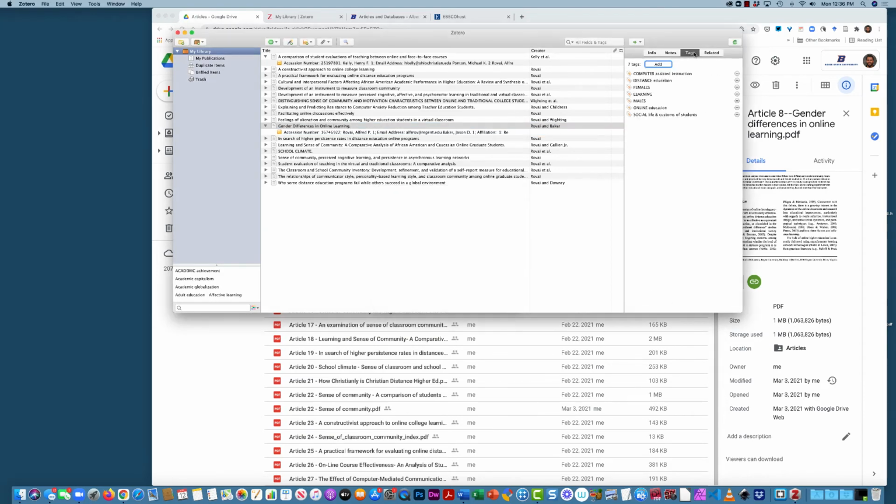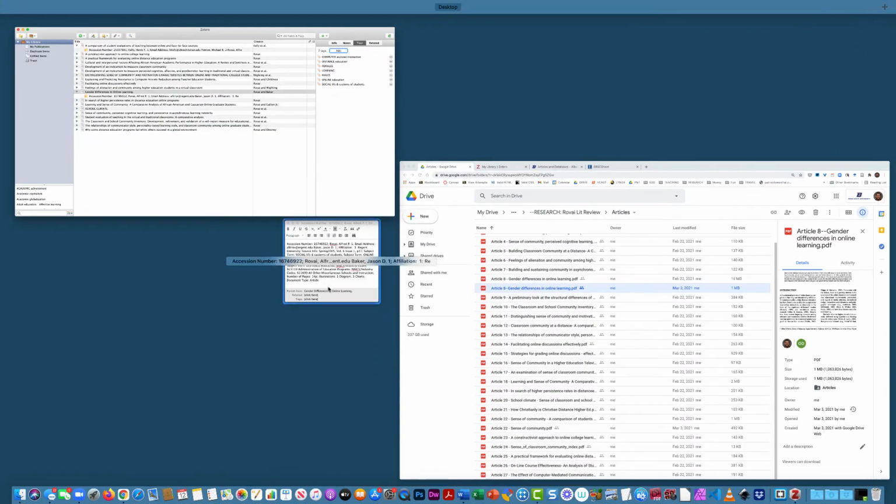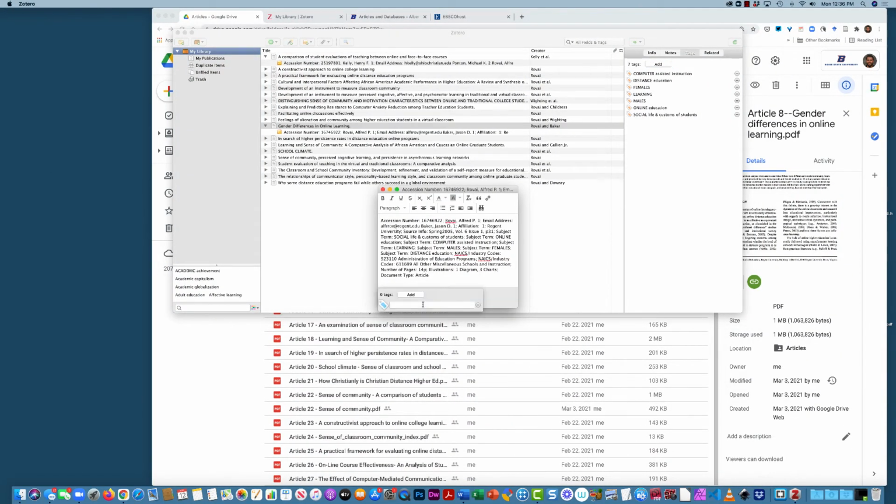And then other things I could do up here is tags, and I couldn't tell real quick if I can just add tags here. I can. Not only would you maybe add tags like classroom community, in case your Zotero was going to have things likely beyond just Rovi and community, but you also might add things like read or not read. And so there are other ways that you could do something like that. You could also rate it on a scale of 1 to 3 or 1 to 5 on how important and useful, just so you can remember later that this is something to come back to.